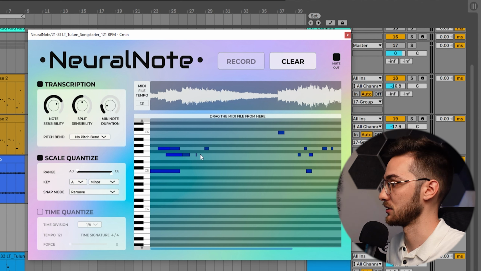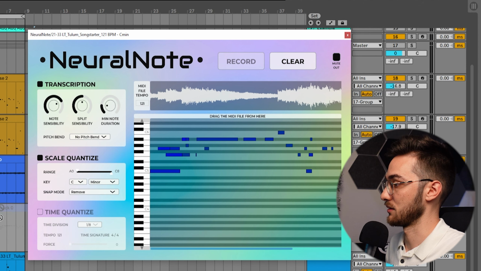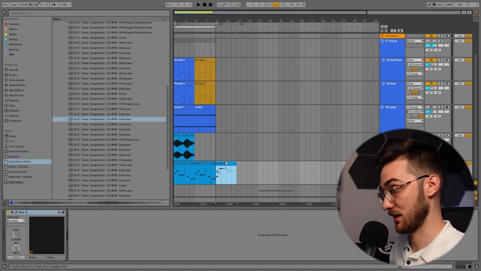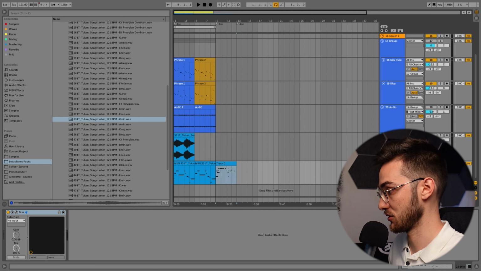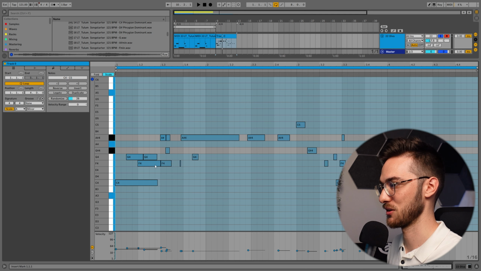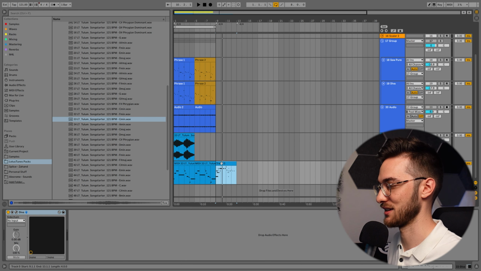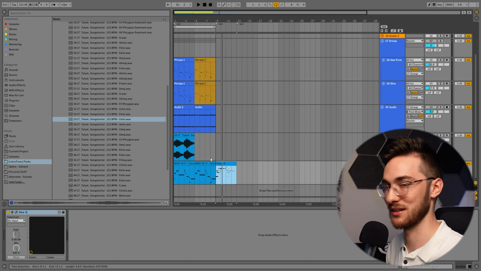So it'll blend you in the notes that are within the key of A minor, or you can just undo that by selecting C and simply dragging in the MIDI like this. And again, this works for Logic, FL Studio, and other DAWs as well. Of course, it's not always 100% accurate, but you can readjust that later on. But sometimes this plugin gives me more interesting results than Ableton Live's harmony to MIDI or melody to MIDI algorithm.